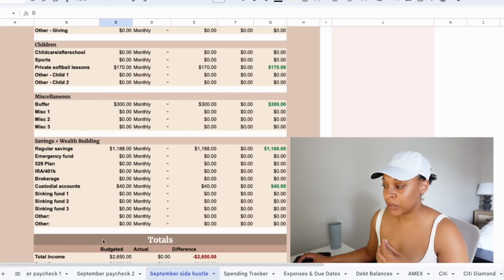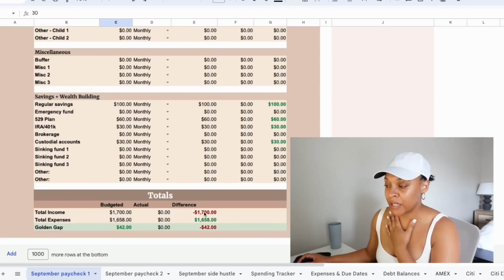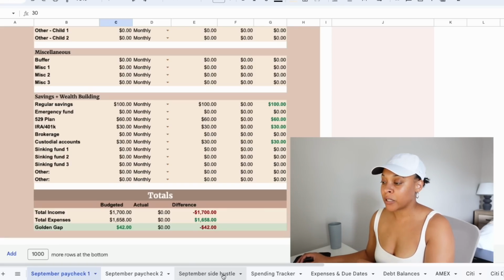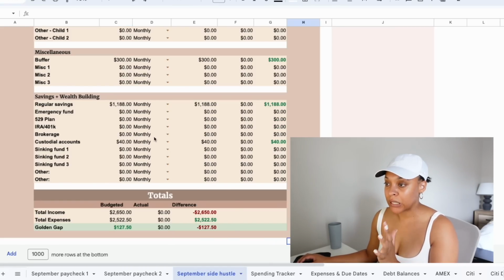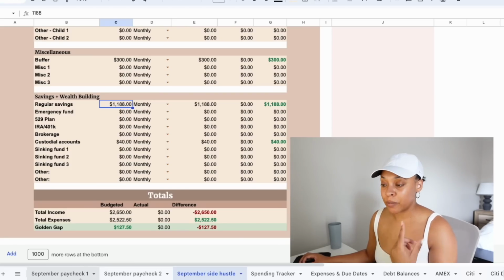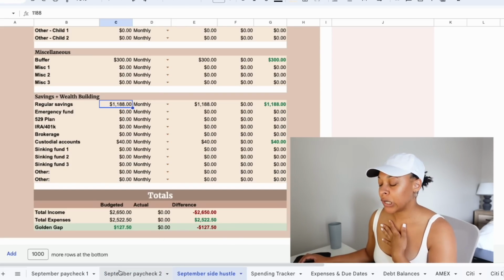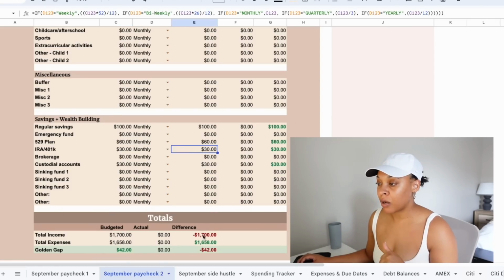So now the total is $127.50. And I won't lie, this is like the most tedious part, but whenever I get this new tab set up for next month's side hustle tab, all I really need to do is duplicate it, and then I'll be able to go in and adjust these lines. And same thing for the paycheck 1 and paycheck 2. That was really easy because I could use August. So it's not really going to change for October. So I'll just duplicate it and then rename it October, and then add in any little tweaks that I need.